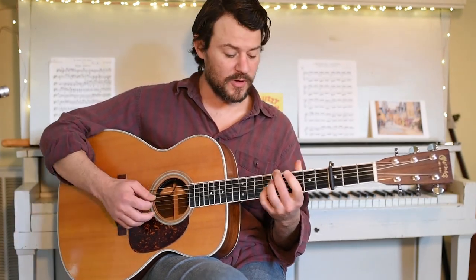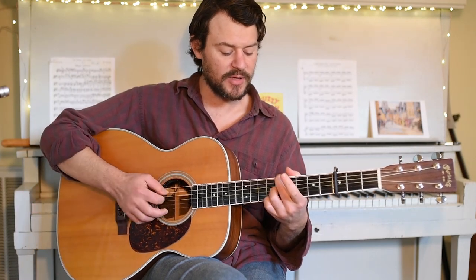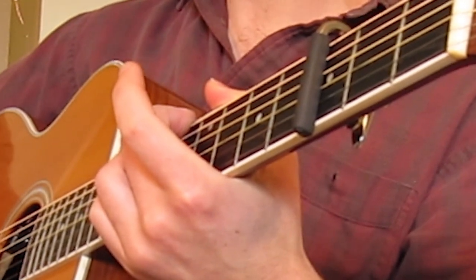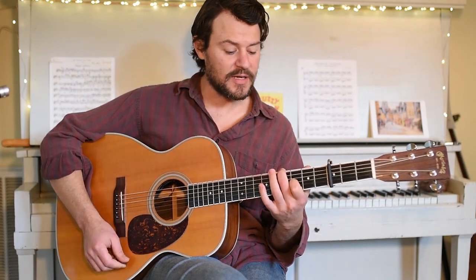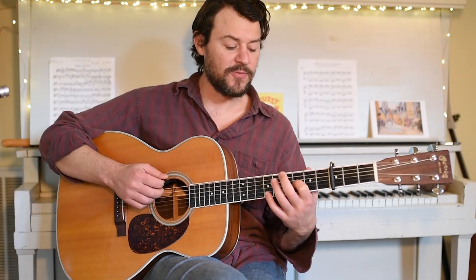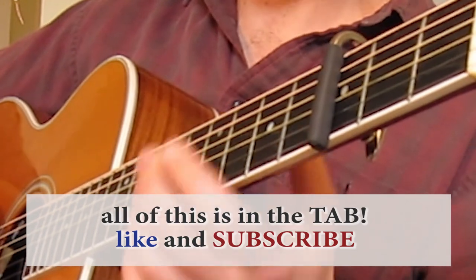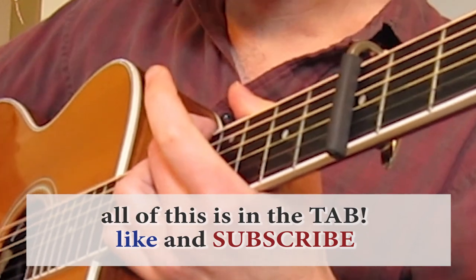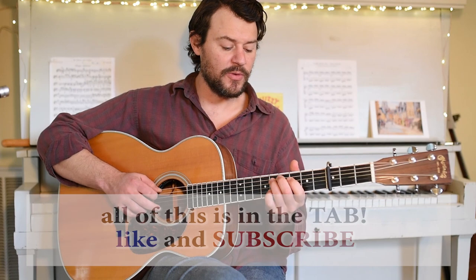Then we go to the 4 chord. Beautiful 4 chord. It sounds like it's an add 9 chord. I don't know the notes in it, but it's a G chord. It's 5th fret, 6th string, 5th fret, 3rd string. Then the next chord is an inverted 1 chord, an inverted D chord. And that's 4th fret, 6th string, 3rd fret, 3rd string. So that whole little sequence. Then he goes back to the 4 chord. So in time, 1, 2, 3.